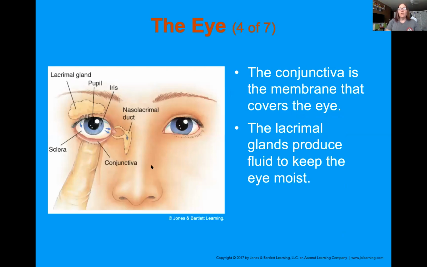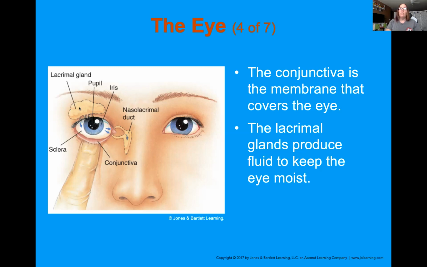All right, other parts. So we have the conjunctiva. This is that lining. When you pull your eyeball down or your skin down, and there's that pink part, that is the conjunctiva. So when somebody gets pink eye, it's conjunctivitis, right? It's inflammation or infection of the conjunctiva. Sclera, again, so that's the white of the eyes, right? The iris is the color, and then the pupil is the dark spot.